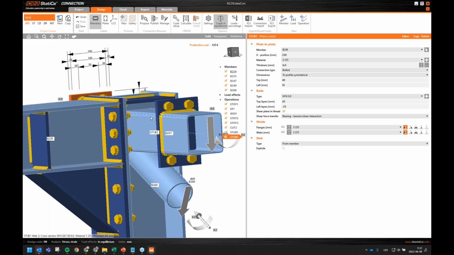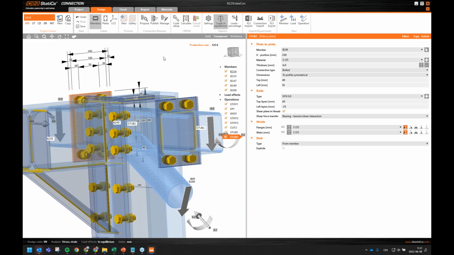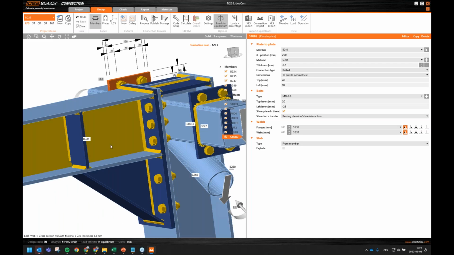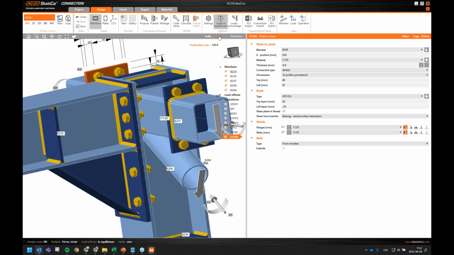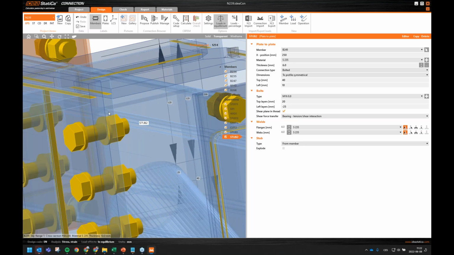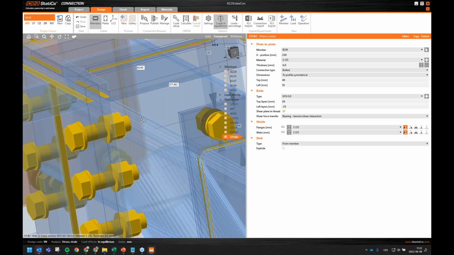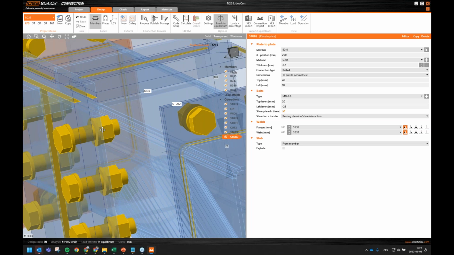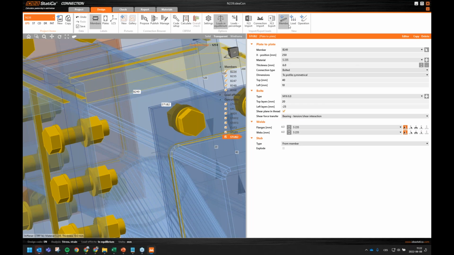The next step will be to weld the stub to the column, but because it's not welded at the moment, you can check it always. If you cannot see it in the solid view, you can always check it in the transparent view. If I zoom it, you can see this is the edge, and there is no yellow line. The yellow line represents the weld. So if you need to check sometimes whether the weld is correctly created, I advise you to switch to transparent view, and you can directly see the yellow line. So let's add it there.